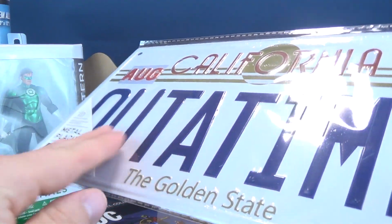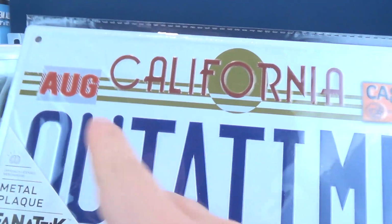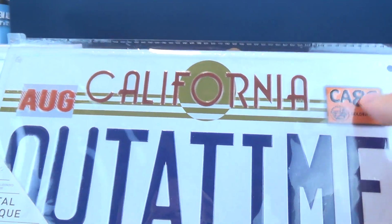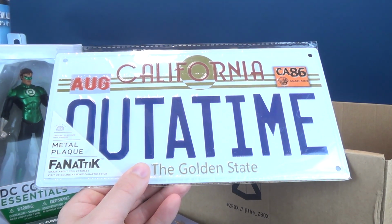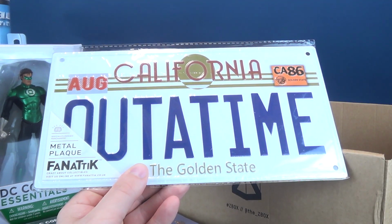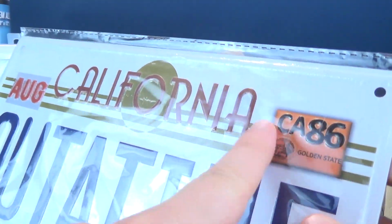I believe that's usually how they produce these. And it's fine and good that the lettering is all raised, which of course says Out of Time. You've got California, which is raised, that's fine. And you've got Golden State, that's raised. The only thing is, though, they've raised August and they've raised CA86. Unless I'm wrong, I know certainly here in Canada, you have to update your license plate every year, on your birthday generally. And usually you apply a sticker to the license plate. You don't get the plate repressed to feature the number that's on the top corner. Like I said, usually you just apply a sticker.